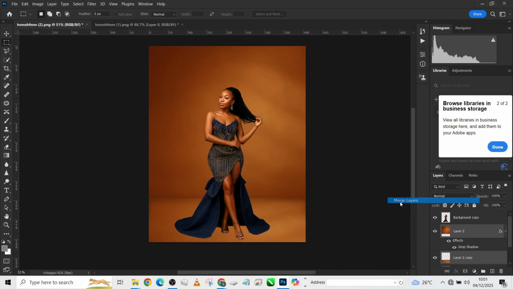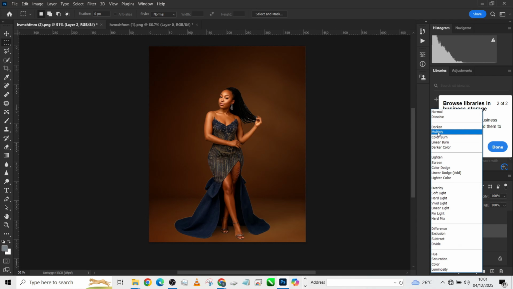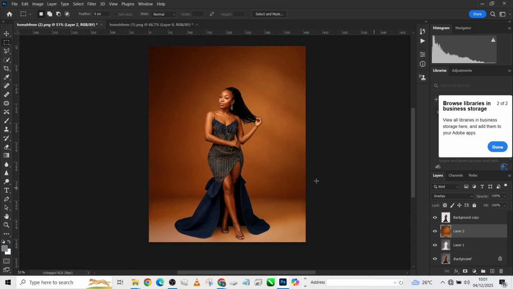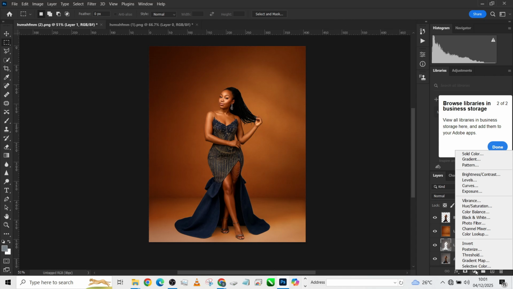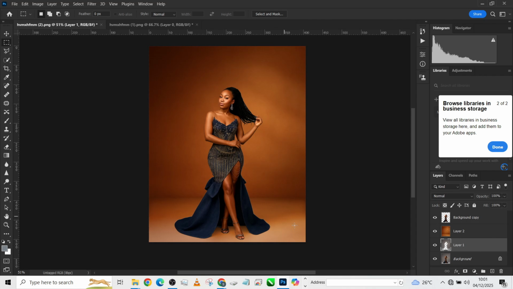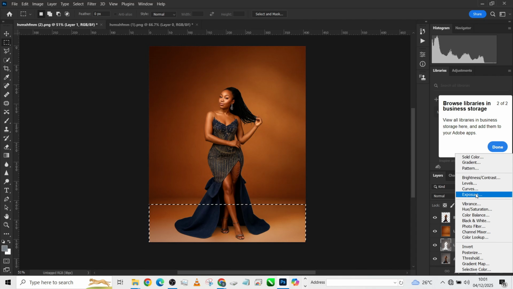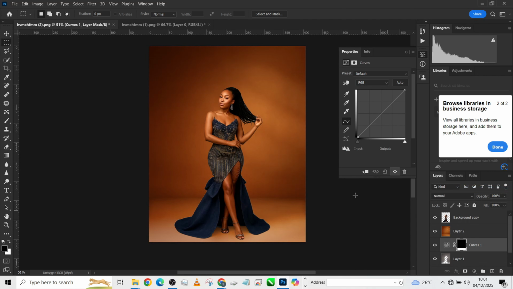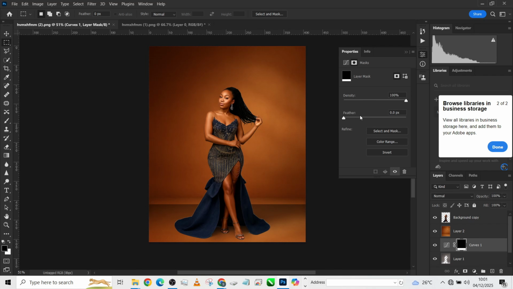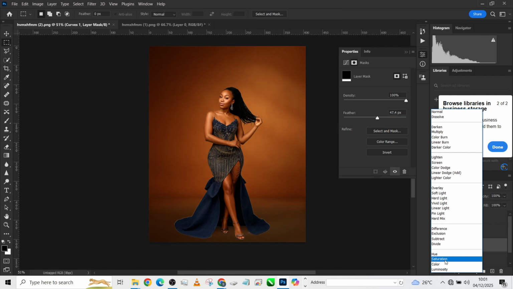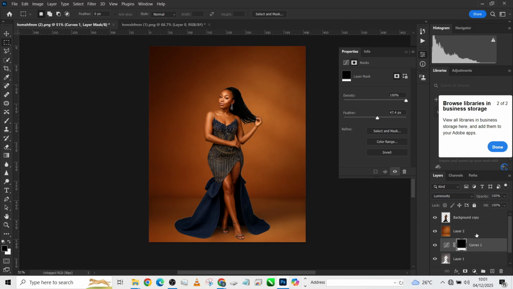Now you can merge the two layers together. Once merged, change the blend mode to overlay, multiply, any blend mode that works well. Overlay does the job, except for the fact that the floor here is too bright for my liking. I want the whole area looking dark so that my image can stand out. So what are we going to do? Pick up your rectangular marquee tool and just select the floor like this. Then go to your curves layer and just darken down that area, like this. Then go back to the mask to feather it. Change the blend mode to luminosity so that it doesn't affect the color. You see now we have the attention on the area where the lady is standing.